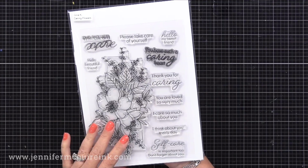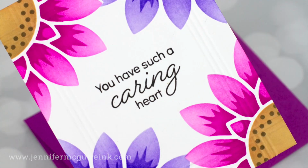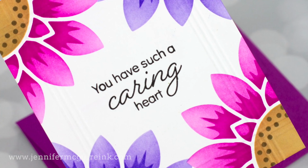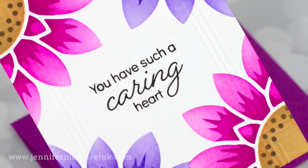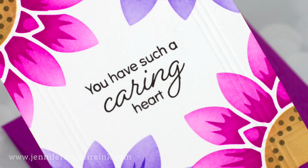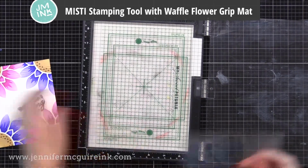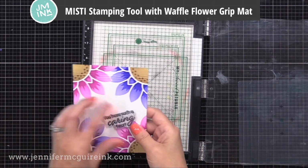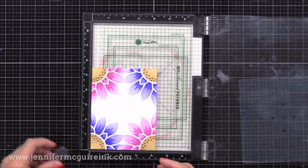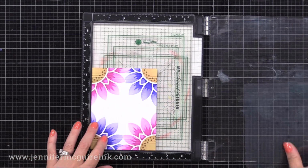Now I wanted to show you a trick that I like to do for getting that sentiment centered, and I've shown many tricks in videos. This is just another. I'm hoping something may click and be helpful for you. I have my MISTI stamping tool, and inside of it I have placed my Waffle Flower grip mat instead of the mouse pad that I usually have in my stamping tool. The grip mat keeps our paper from moving around.